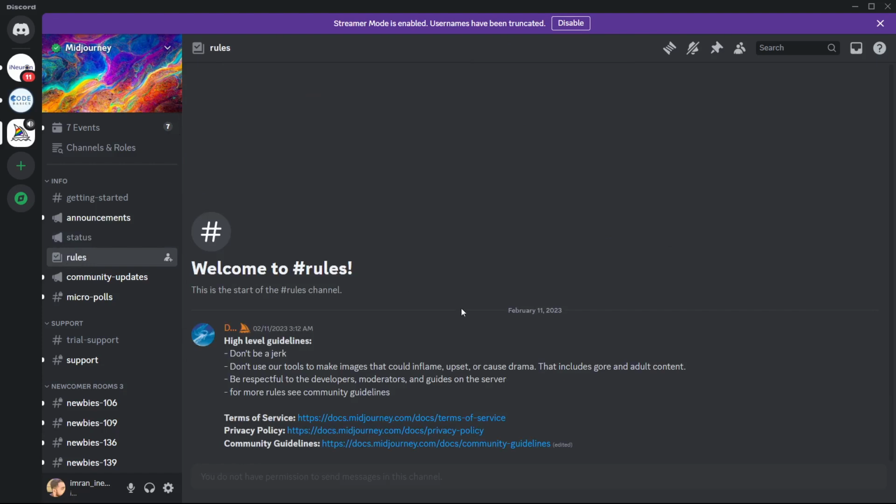Next we have Rules, with certain guidelines we need to follow whenever we're working with Midjourney. Recently many people started using Midjourney in the free trial and started creating images which are not appropriate. So they have strict guidelines, like we should not have any adult content, and whatever images we generate through the prompts should be respectful. You can check all the guidelines in the rules section.